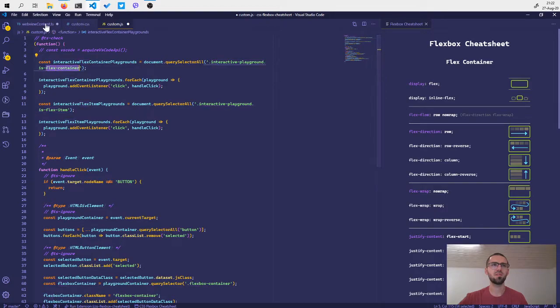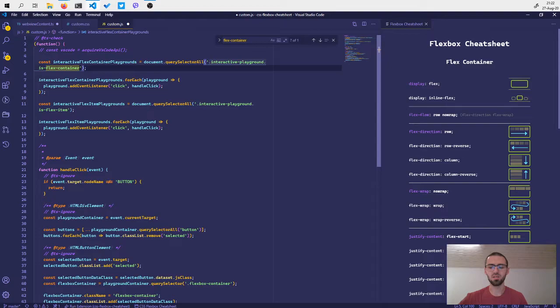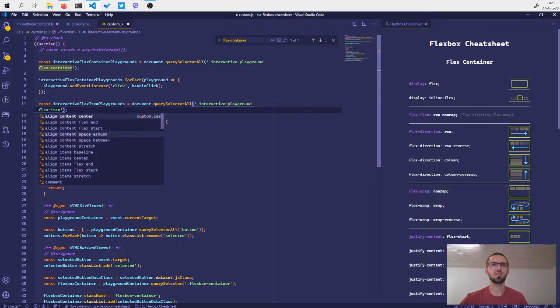Flex container, we have no. So actually we'll get rid of the is, and it will be just interactive playground flex container and interactive playground flex item.